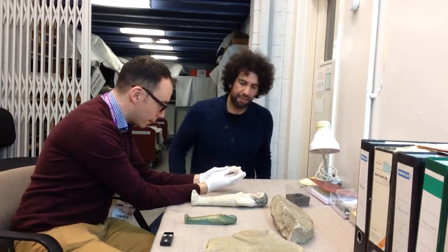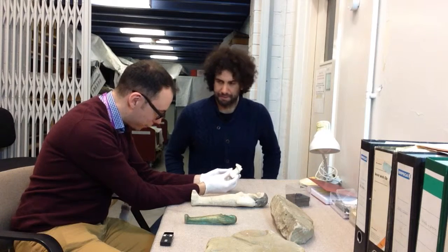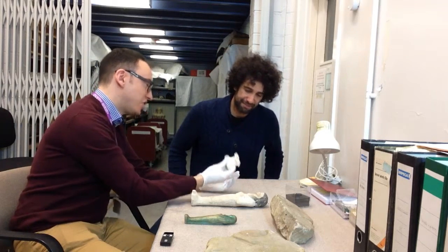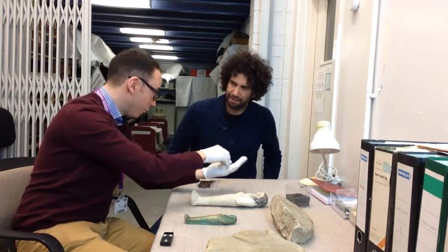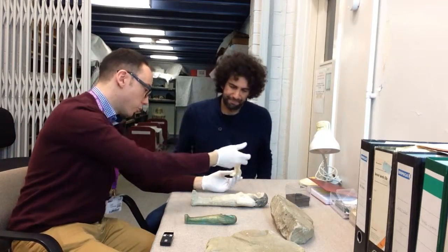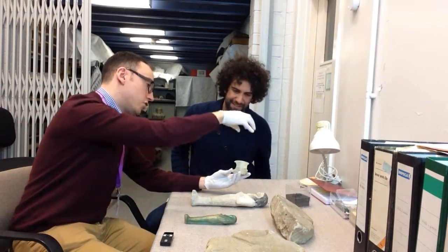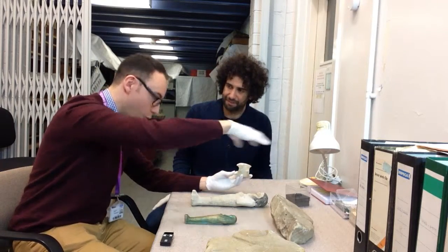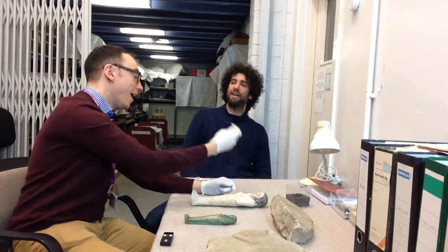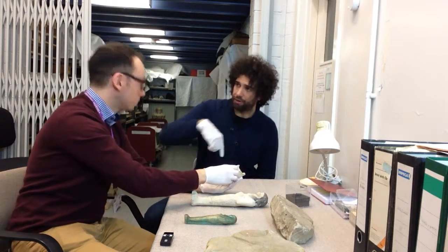And a hole straight through it. So, hardly a vessel in that case — it's not a vessel. It's actually — we've got some fully preserved examples from the tomb of King Tutankhamun. It comes from a chariot. It was stuck on the harness that you would use to control the horses that drive the chariot. To control those horses you need leather reins. You're driving the chariot, and to control the horses and have your yoke in place, your harnesses in place, you need a kind of topping to the harness. This is a harness finial from a chariot — part of the chariot kit to accommodate the harness.